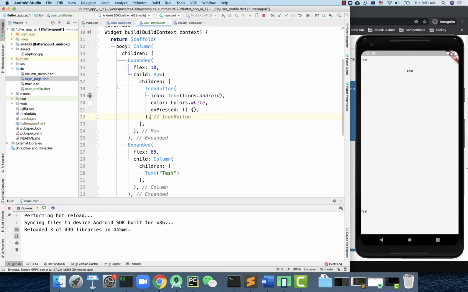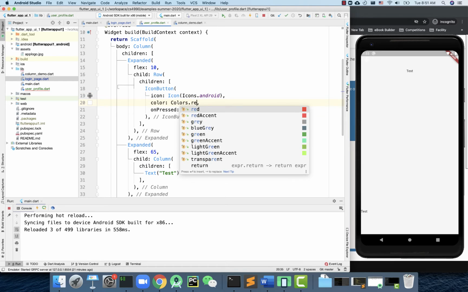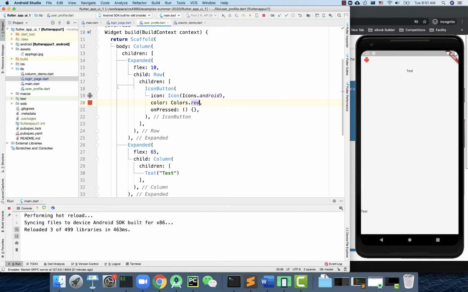So it's called icon button. Any of this kind of widget, just Google and see whatever fits your needs. All right, so let's try this. I put the icon button where you specify an icon, and then here you can do anything. This is just Android, and that's the color, and then you can do some action for onPressed. All right, so run the app. I guess the reason is because this one is white. Okay, so let's change this one into red. Try this again. Here you can see a little red icon button, and I think you can actually click on this. So that's how you can simulate a little navigation bar button.